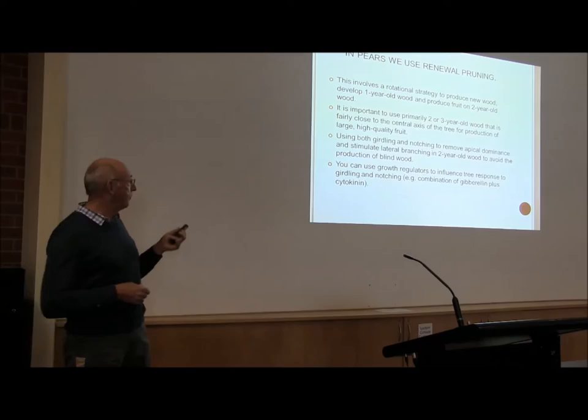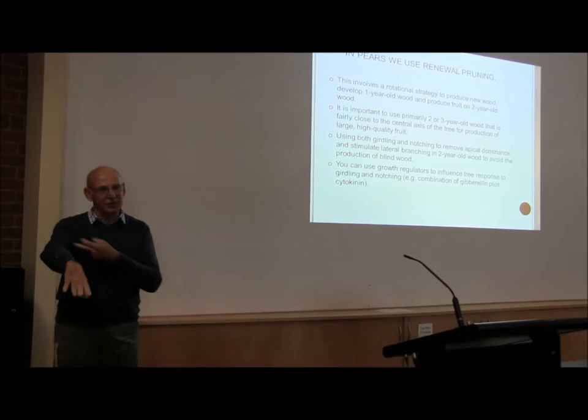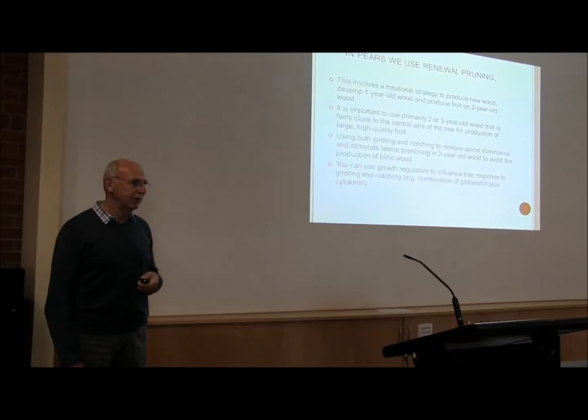But on pears, guys, on the limb, we do renewal pruning. You want 1 year old fruit or water shoot, you want 2 years, 3 years, and 4 years is almost too old for pears. On a limb, you don't have to necessarily remove that limb, but on that limb, basically you do renewal pruning, okay? And in high density blocks, when we talk about high density pear pruning, you do much more renewal pruning.